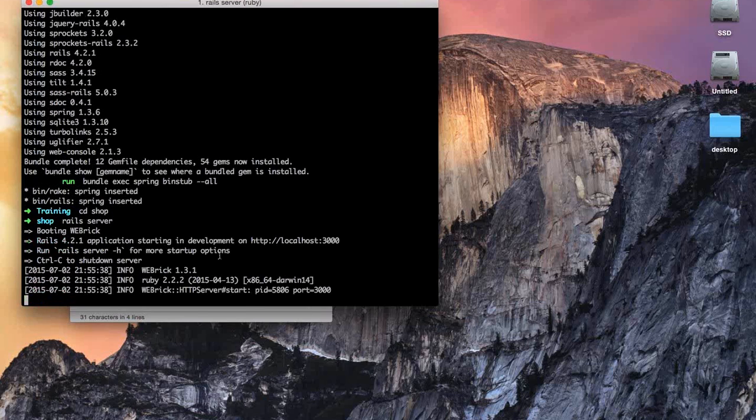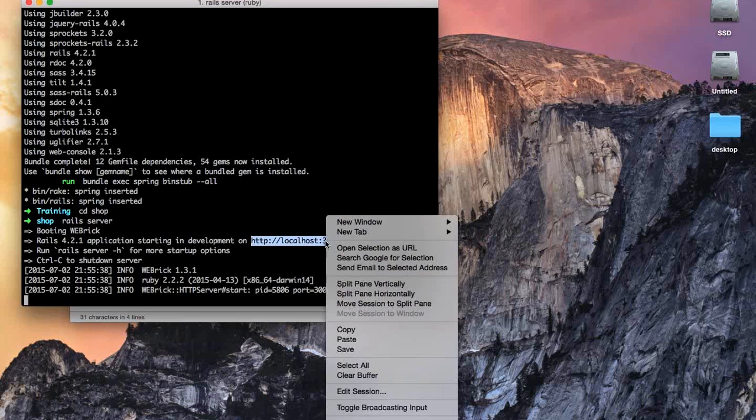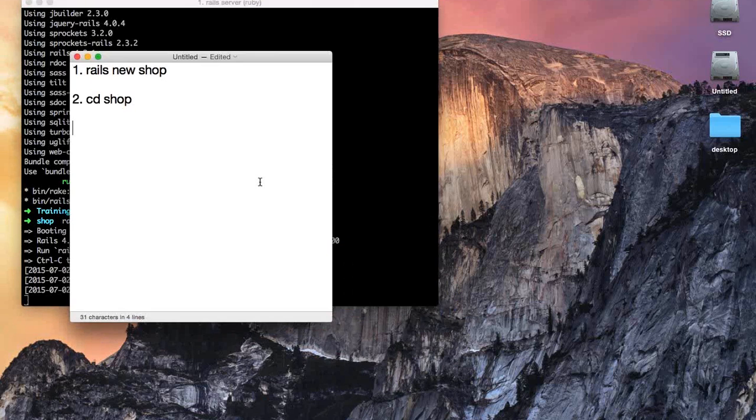All right, and looking at the message, it says okay, that you can start the development here. Okay, so I'll just copy it. So I just wrote down here rails server, and step 4 is open in a browser.